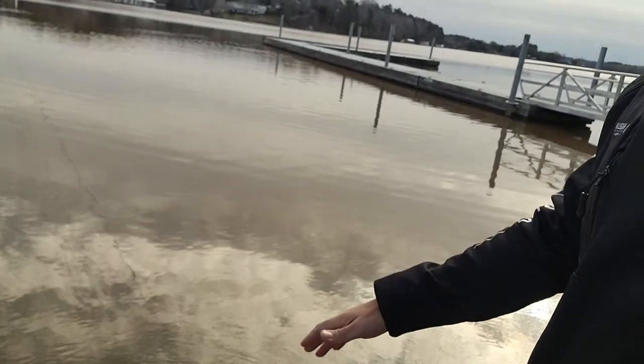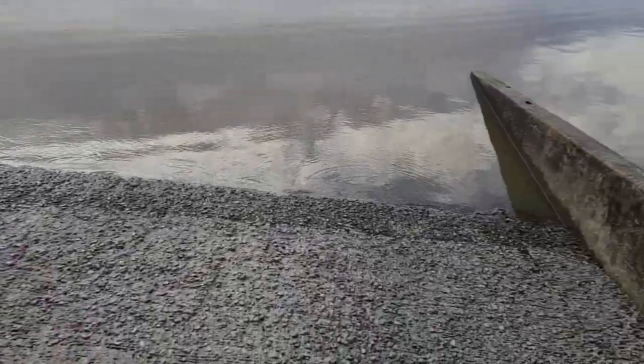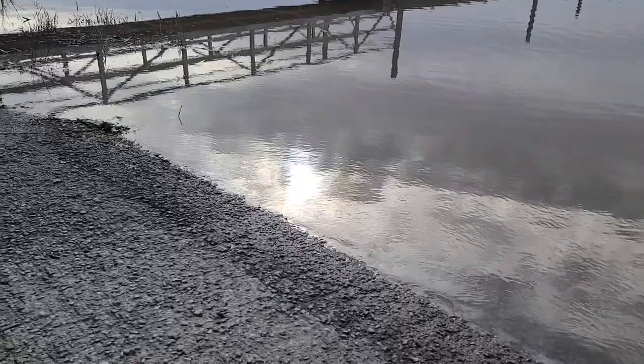We also need to consider weather, which can play a huge factor. Here in Alabama it's about 45 degrees and next week it could be in the 20s, so this boat ramp could potentially turn to ice right where your back tires need to grip. If it's slick and flat, you do not want to use that ramp — you could slide back into the water or need someone to assist you. Check your ramps ahead of time. If it's super cold, maybe wait until the sun comes out and it warms up. Also, if you're out here alone, let somebody know where you are or bring a friend.